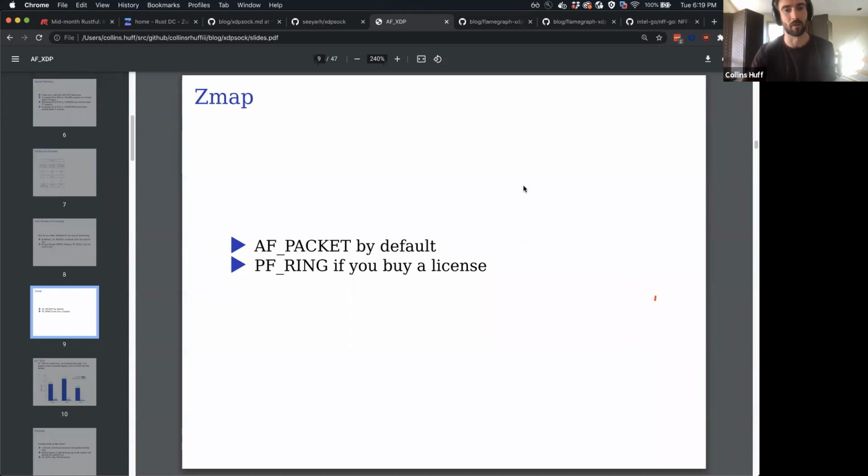Yeah, and I guess there's a caveat that ZMap and Masscan both also are sort of encroaching on Nmap territory in terms of they have some application layer exchange capabilities, but obviously not as full-featured as Nmap with its built-in scripting language and huge library of Nmap scripts that you can run.